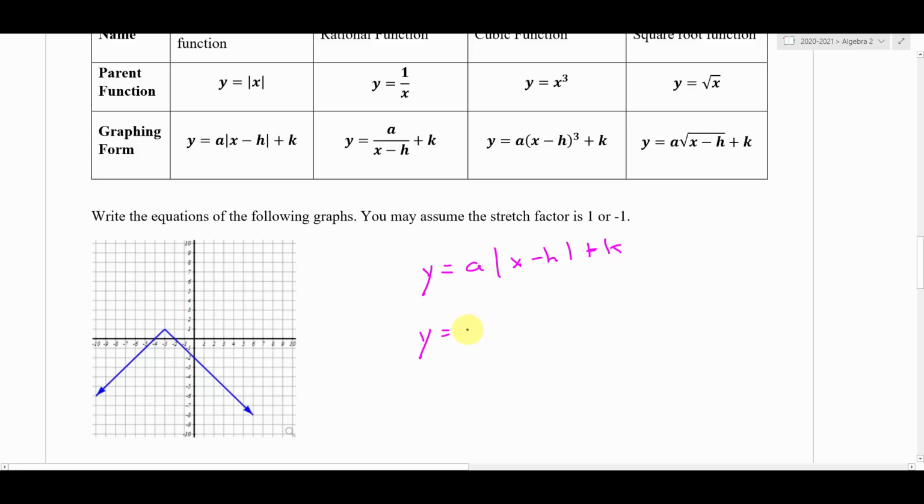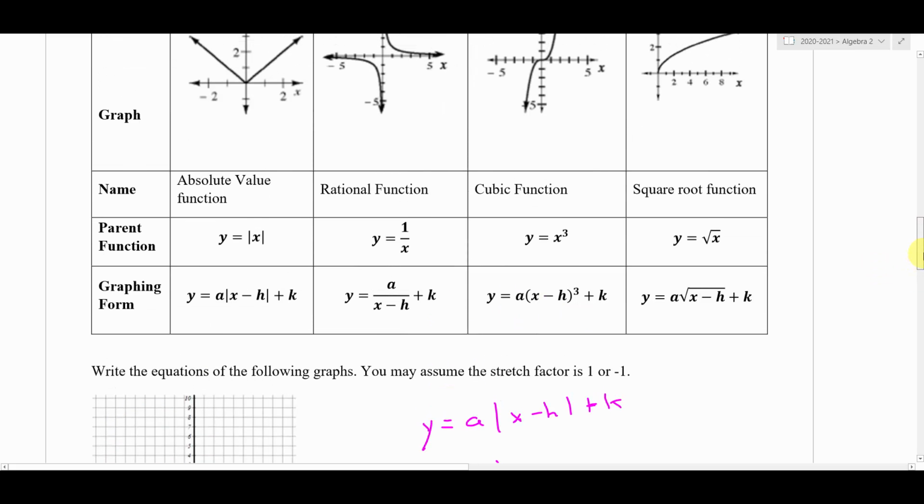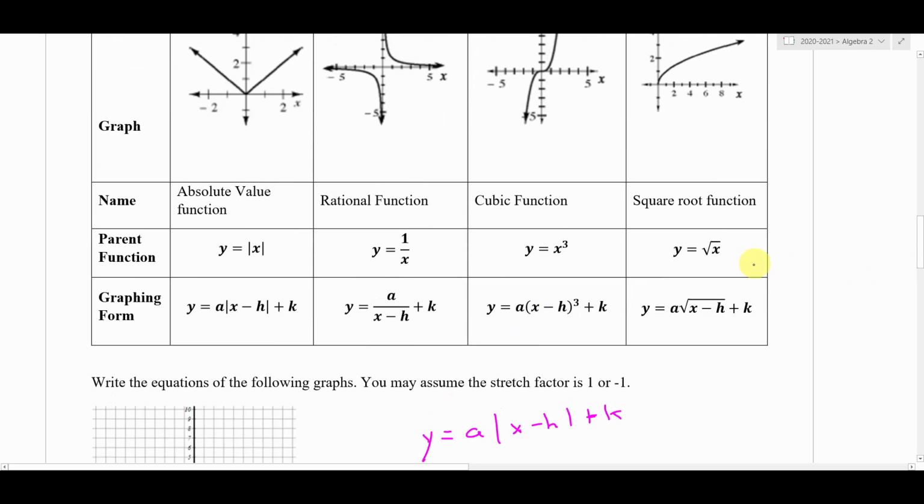So I know I'm going to be putting a negative 1 out front here. So A is going to be negative 1. All right, and then I'm going to work inside of my absolute value bars here. So I'm looking at my locator point, right? We talked about that locator point being the vertex, just like with the parabola, that vertex of the V, that's my locator point. And also recall that if we were working with just the parent function, before it's been moved left or right or up or down, that locator point would be located at 0, 0.